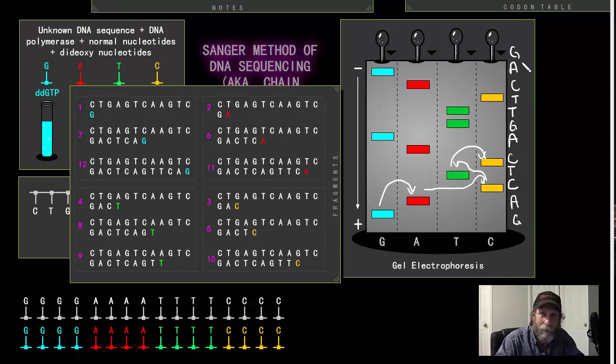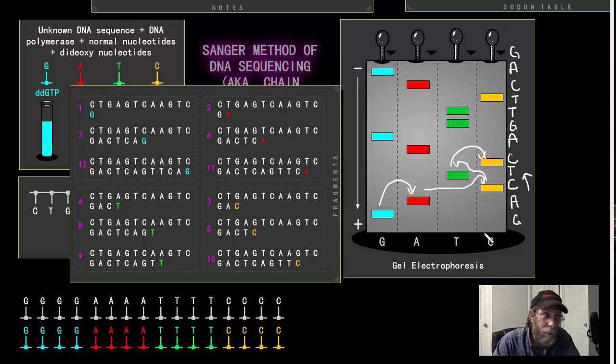Okay, sorry, that's a little messy, but this is what you do. You read upwards, all right? And if we come to this last base here, G, go over to the G's, and you'll see that chain termination really went all the way to the end. The dideoxynucleotide went right over the end, and this is 12 base pairs long. It's the longest piece, and that's a G. And the second longest piece is 11 base pairs, and that's an A, and there's where the A is.